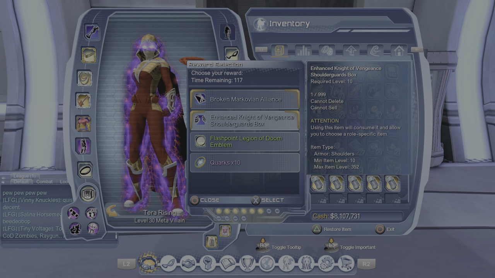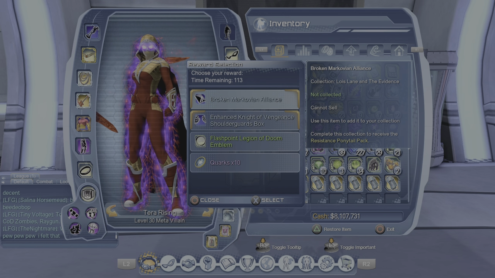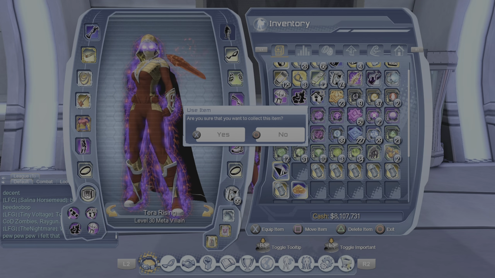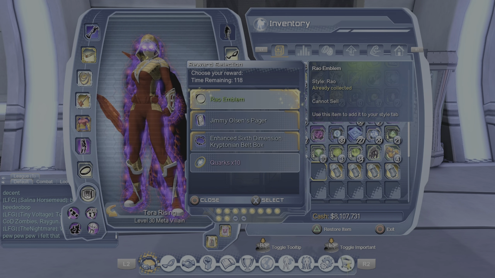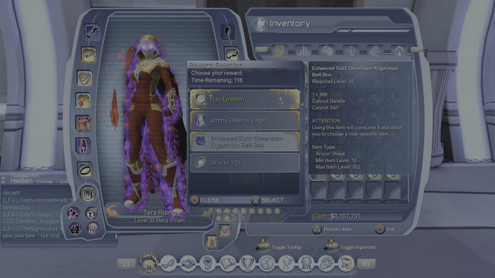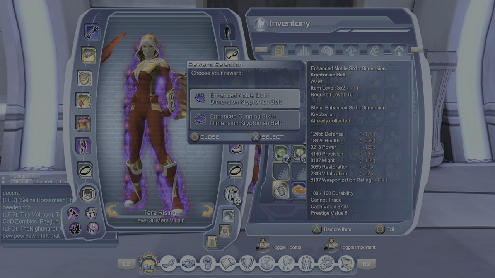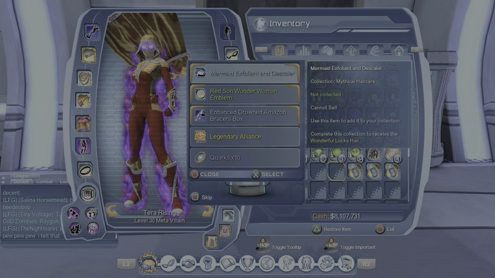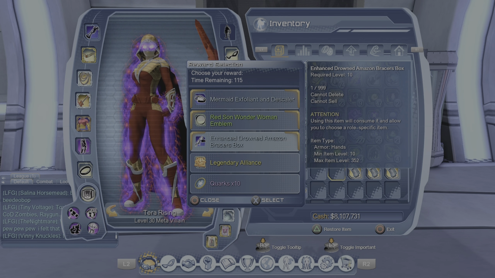Don't have it. Don't need it. Okay, we'll take that, I suppose. Okay. Next one. Have it. Have it. Damn it, I have all these. Yeah, I have all that shiznit. Okay, that doesn't do me any good. Don't have it. Have it.